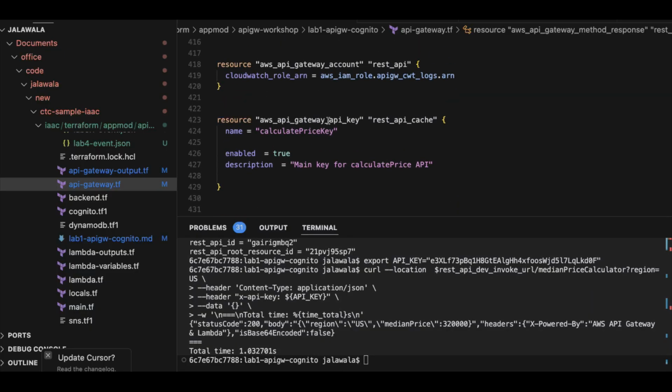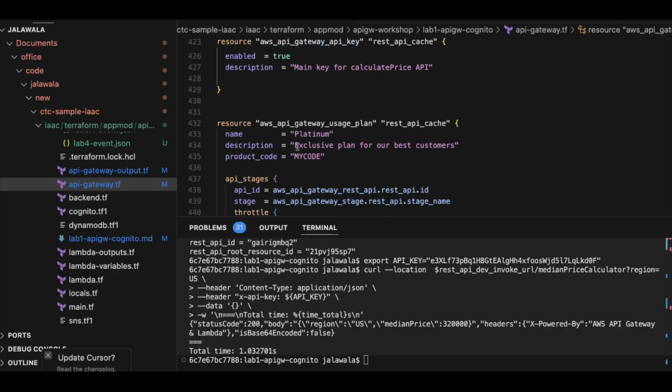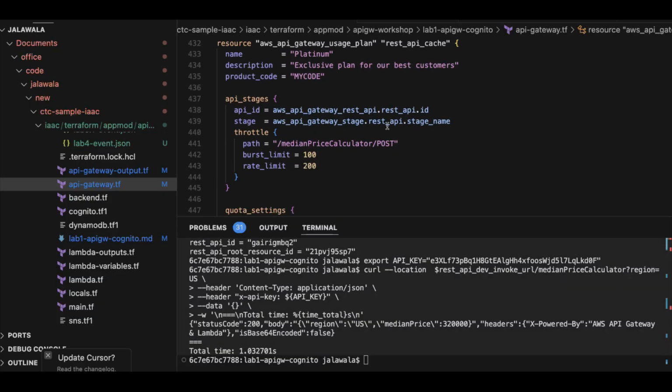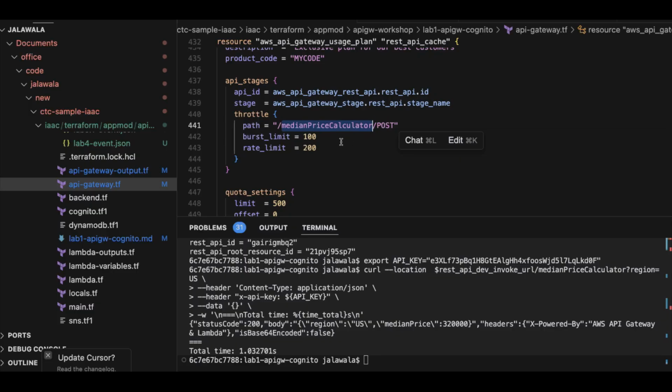So this is where we are creating one API key using this resource. The name of the key is calculate price key, enabled is true, and the usage plan is platinum, and we are mapping this usage plan with various stages. The stage that we have created is the dev stage, and within the dev stage, for this particular resource and this particular method, we are using a burst and rate limit configuration.